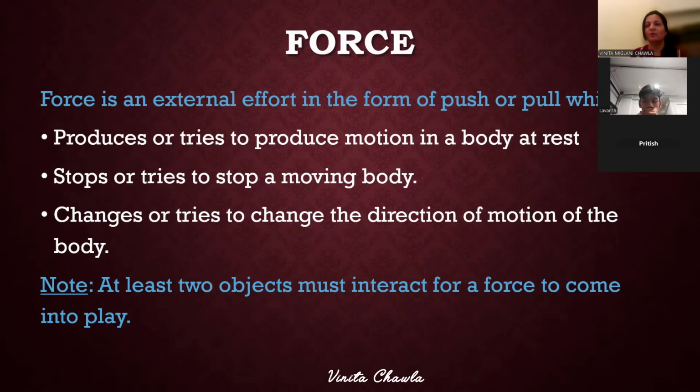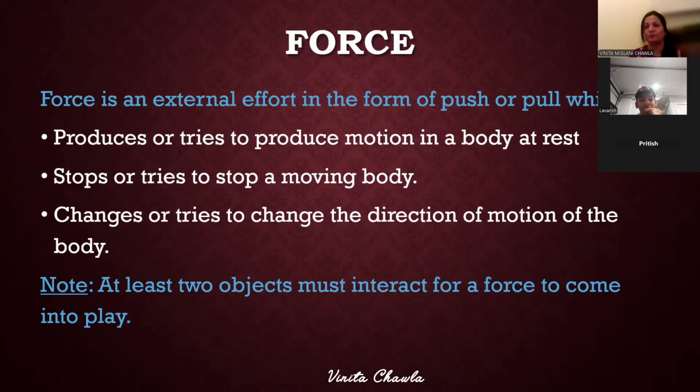For example, in case of gravitational forces, Earth revolves around the sun. So there is a kind of force of attraction between the Earth and the sun. But do you see any physical contact between sun and Earth? No. There is no physical contact, but still we see that Earth revolves around the sun. So there is a kind of force keeping the sun and the Earth together, but we do not see any touch between these two objects, right? So interaction means that they are somehow bound to each other. It doesn't mean that they are in physical contact with each other.